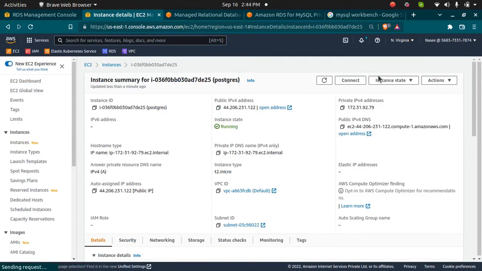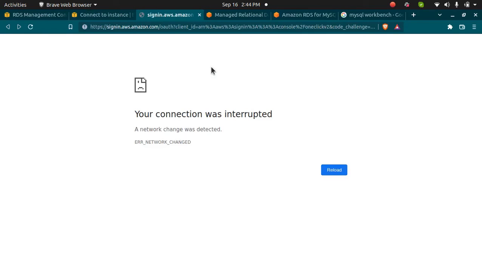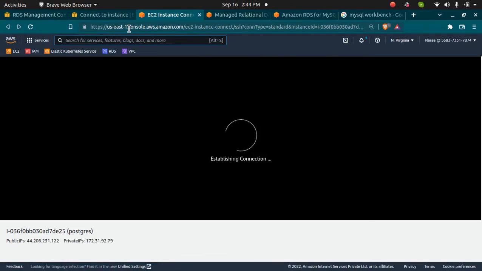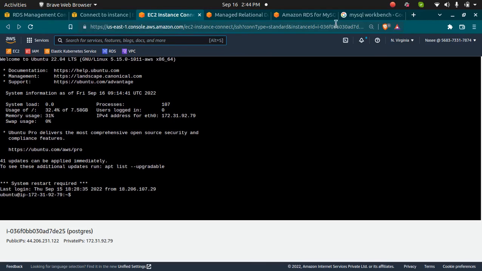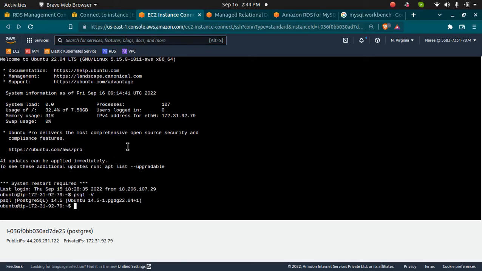So you can see this is a Postgres database. If I show you whether I have Postgres on it or not, if I run psql -V, it's going to show me that I have Postgres version 14 installed on this machine.